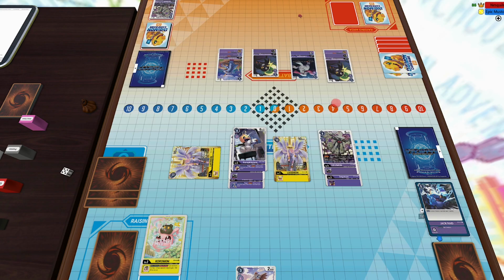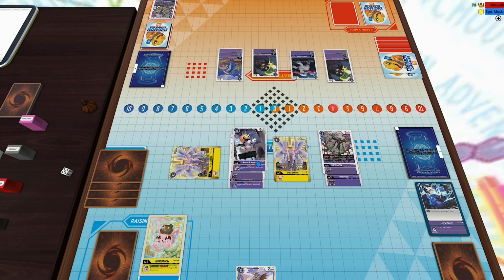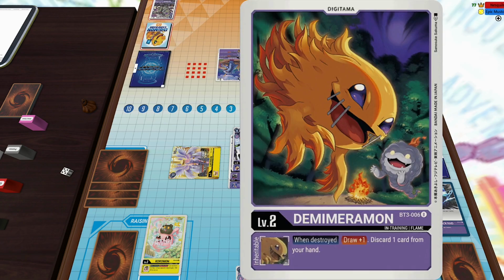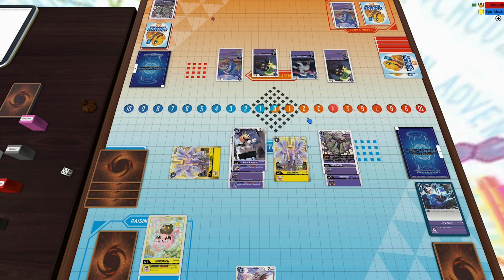Lucemon does have that effect where if your trash is 10 or higher, you actually get to reduce its play cost by 8. So it becomes a 5 to play instead of a 13, which is awesome. And I really like how it works with a purple strategy because Lucemon is the antithesis of light and darkness, right? He's the chaos and light incarnate. So I'm just going to play that. Got double Lucemon on the field.